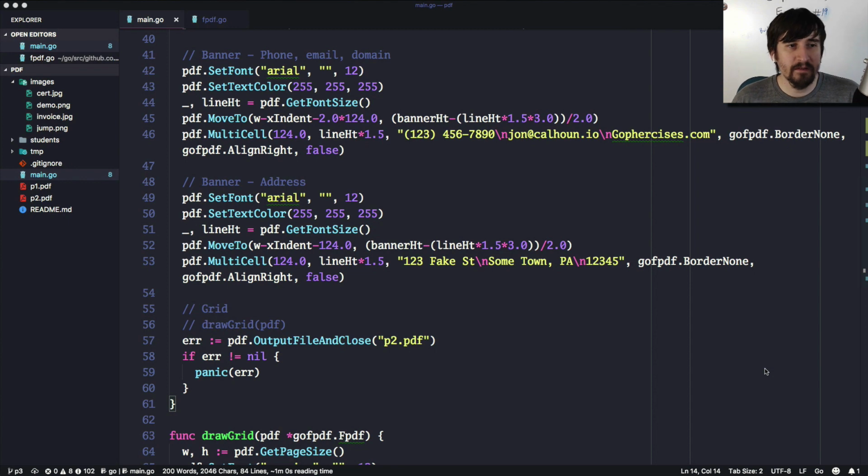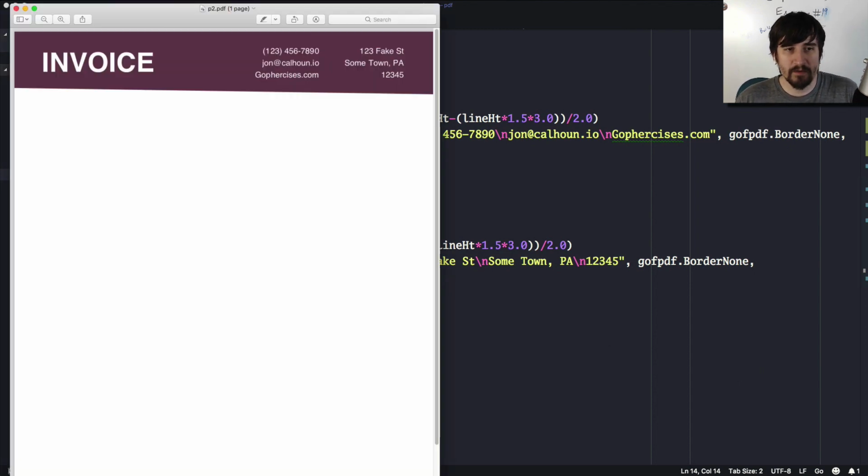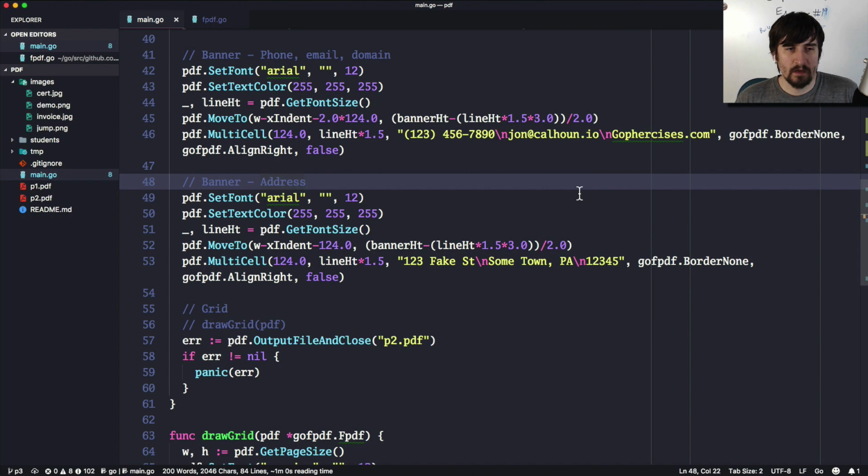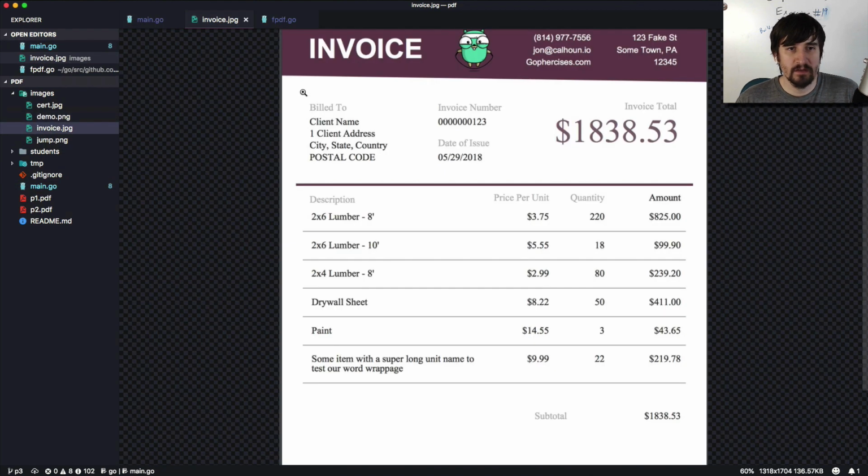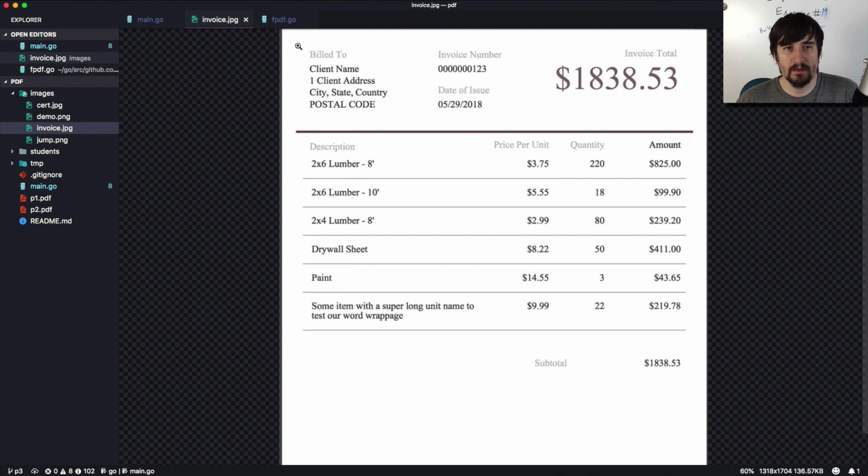Okay, so we created the top portion of our PDF. What we're going to be doing in this video is trying to fill in this section here. The things that show the information about who the invoice is for, the invoice number, that sort of stuff. So if I go to the invoice.jpg, you'll see that it's this section here, this top part, where we're looking at the total, the invoice number, the date of issue, the bill to, and probably this line here. We'll try to get all of that, and then we'll go ahead and do the rest.